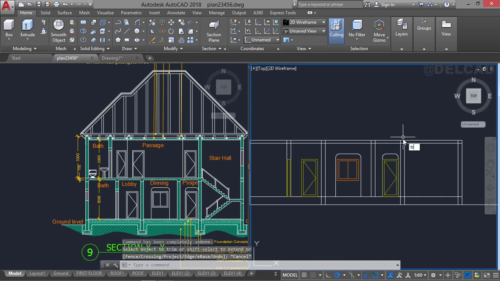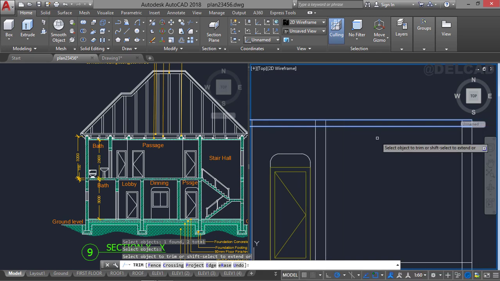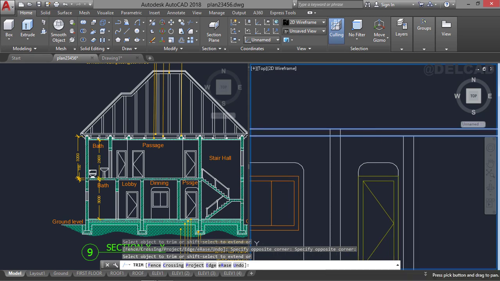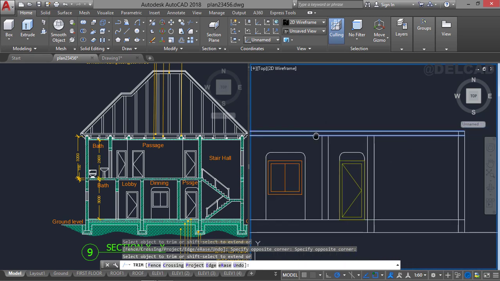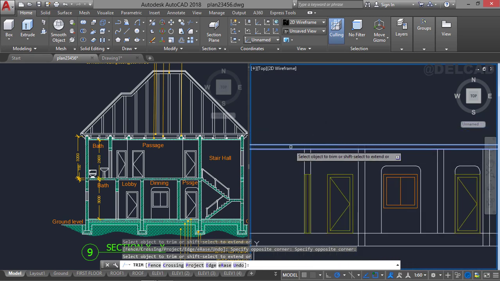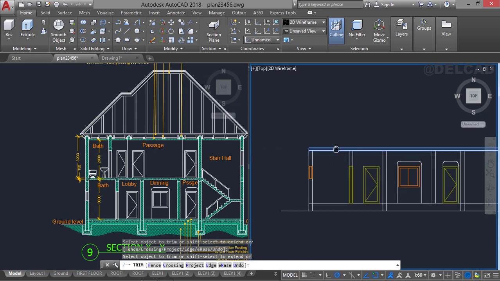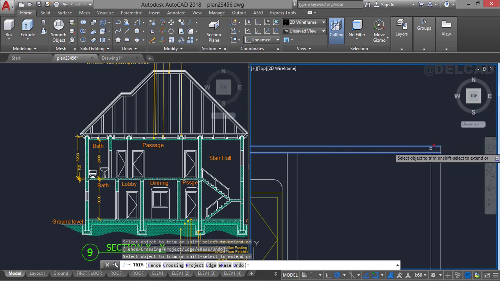So I'll repeat the trim command, and I will select these lines as the cutting edge, and I'll press enter, and then I can trim the inside part of this where I'm supposed to have the slab. So I'll trim just like this, and then I'll also trim this part. Then lastly, I'll trim this part, and I'll press enter.